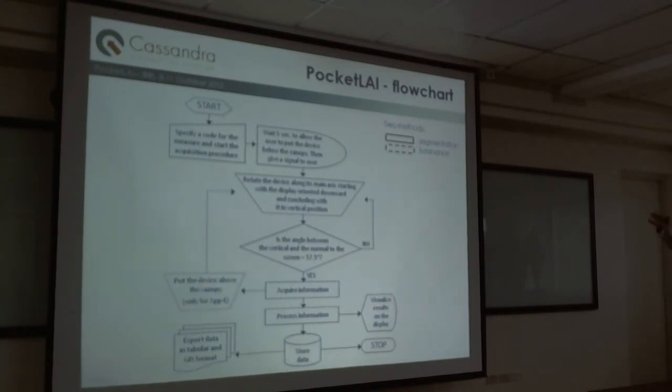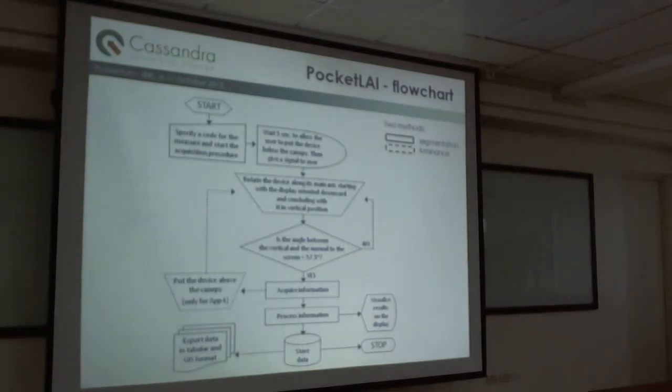This is the version of the application we are now supporting, but in the past we tested another solution which was not based on the processing of images, but on the luminance measured by the digital exposimeter of the device above and below the canopy. So something similar to the ceptometer.